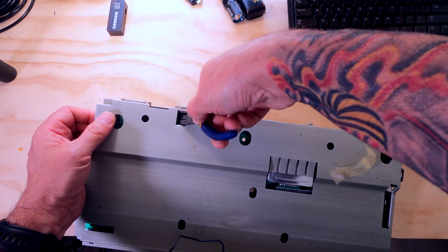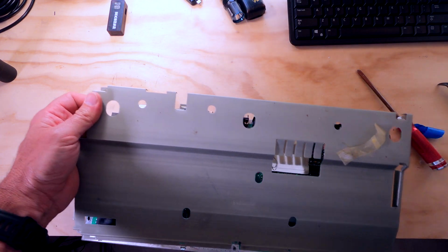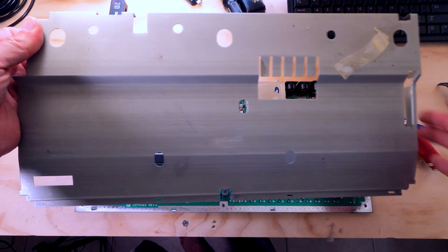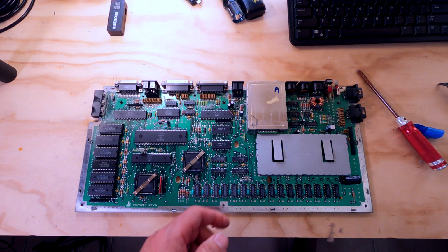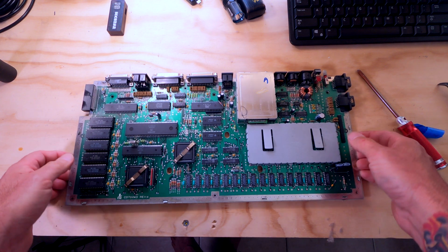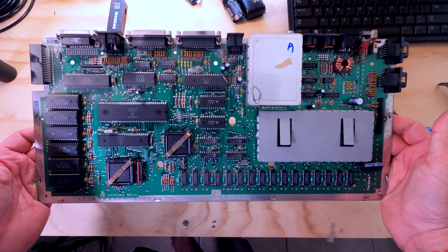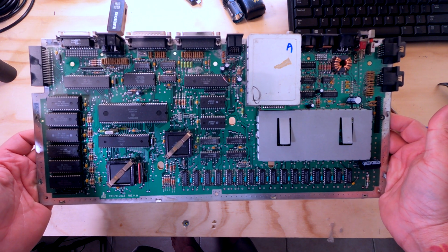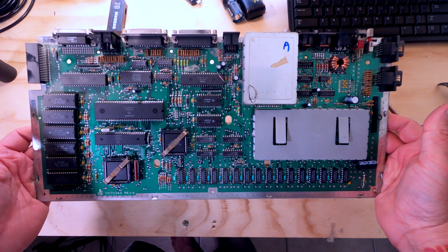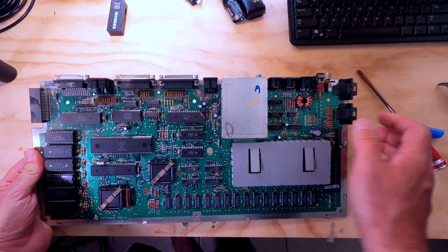They really didn't want this RF shield coming off very easily. All right, there we go. All right, goodbye RF shield. And here is the beautiful Atari 520 ST original motherboard. And let me get the model name correct, Atari 520 STM, because we have the RF modulator.